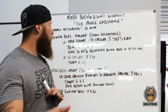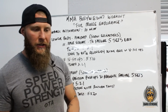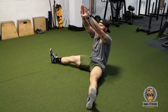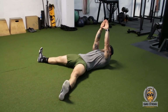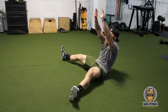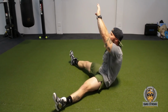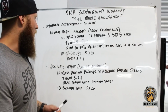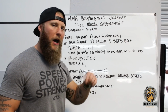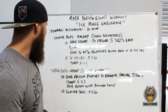While you're resting, you're going to do some active recovery. After you get done with the set on both legs, you go to your active recovery, and we're going to do V sit-ups. We're going to work the core. So we're going to do 5 sets of 10 repetitions. And if you need a little bit more time to recover, you want to get about 90% recovered and then go back into the next set. The tempo for the V sit-ups is a 3-second eccentric, 1 second at the bottom, and then 1 second coming back up in a concentric fashion.